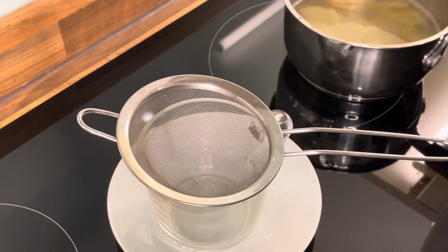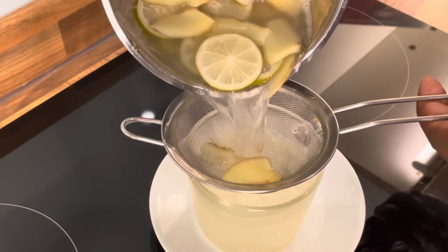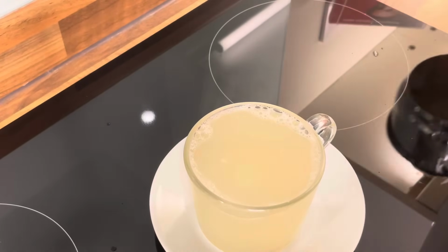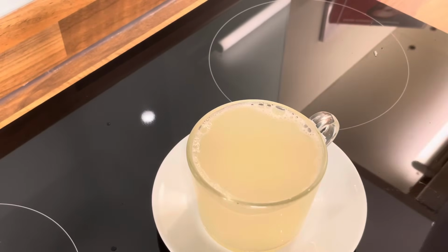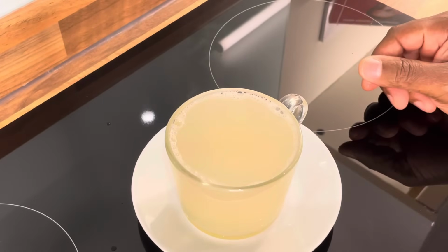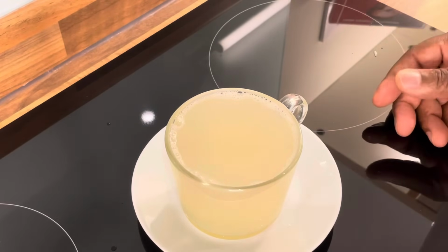Okay, now here it is. Avocado seed tea tonight. All right, people, just one cup of avocado seed tea tonight from Chef Ricardo. Slice of a lemon inside of it. All right. Now you can drink this one cup in the morning or one in the evening before you go to bed. One cup a day is very good. Helps to lower your blood pressure, and it's good for your blood sugar.